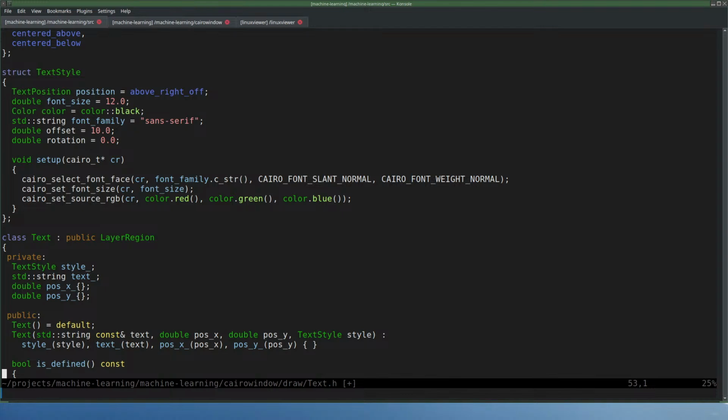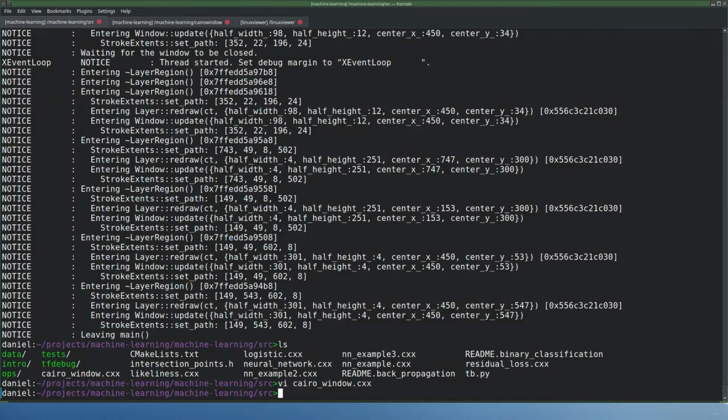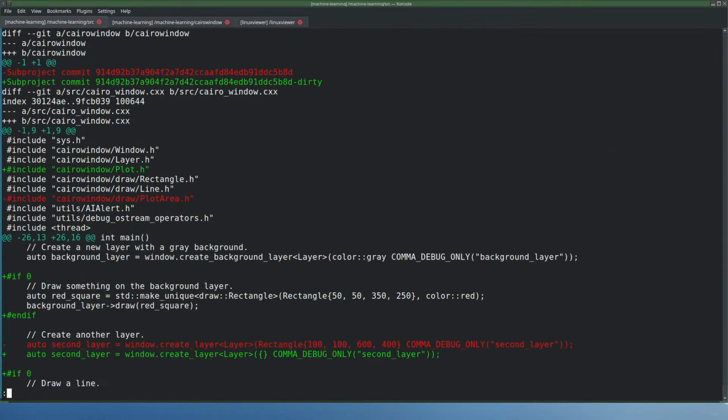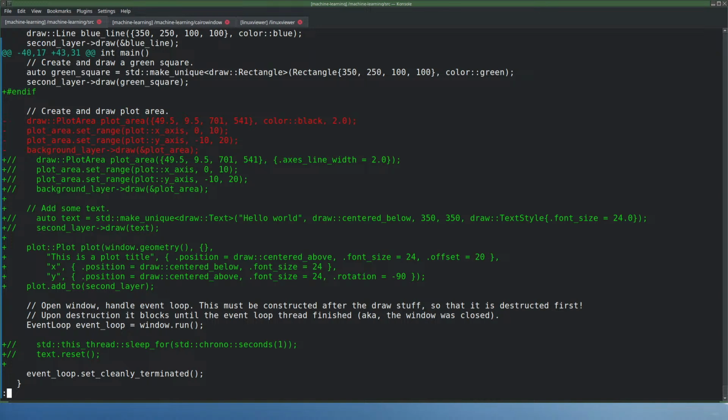I don't know where I put my 10. Looking for the 10. 10, 10, 10.